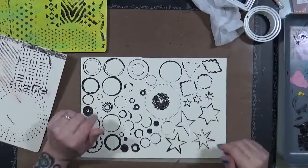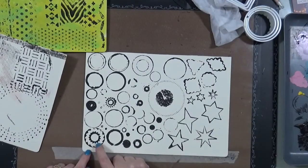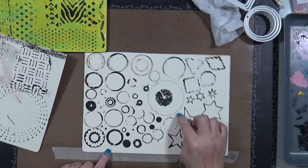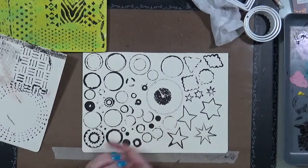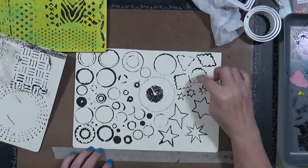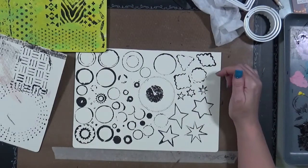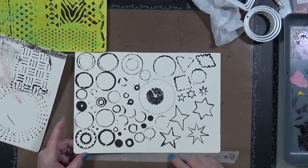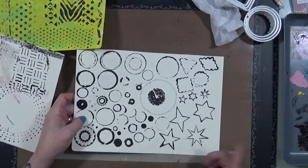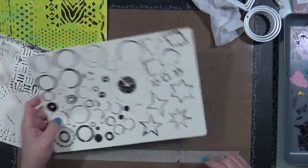Done making marks with my mark making tools. Just a couple things. This is the one that I told you came off a weed eater, that spool, which was really cool. That was the big pink circle with the little dots around the outside. These are actually, I think, for cutting clay, but I use them as mark makers. These stars, I don't know who makes them or where they come from. I picked them up at some thrift shop years and years ago. But they're really cool to have.